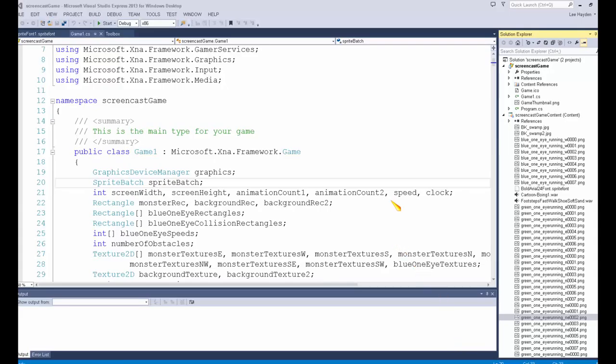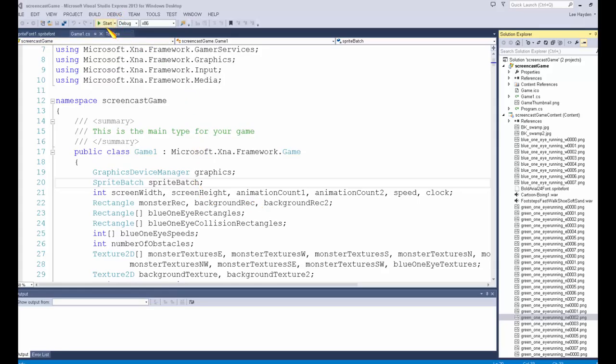Hi there, in this screencast I'm going to show you how to have one of your sprites execute a jump sequence. Similar to Flappy Bird, where when you press the key once, the bird goes up and then back down. If you're doing a side-scrolling game where you have a character running along with things coming at him, being able to execute a jump sequence is actually pretty useful.